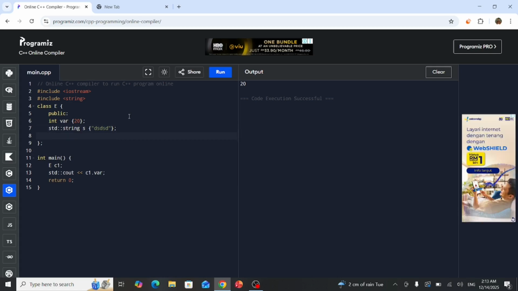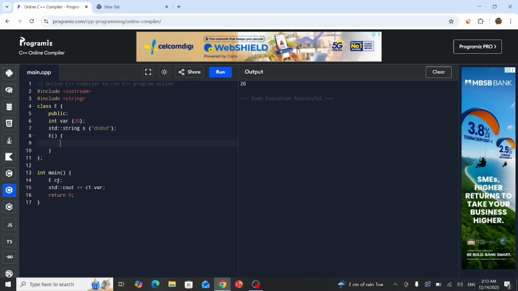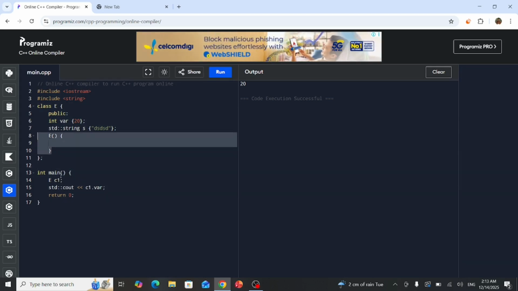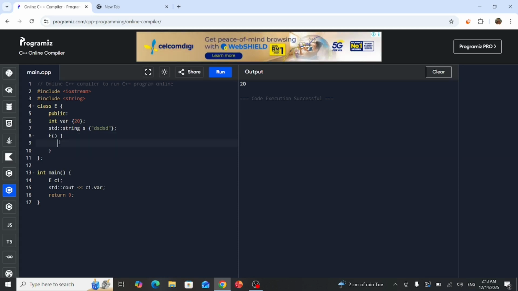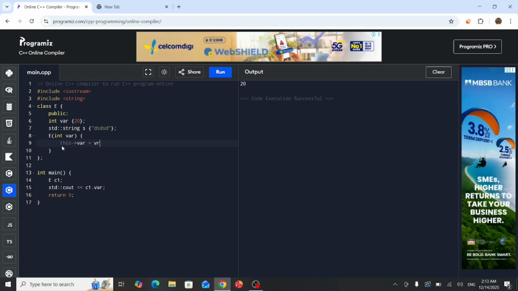Well, you can use a class initializer. Whenever an instance of the class is created, the class initializer is the first thing that will run. So when this C1 is created, this E is going to run. So I'll make a new integer, int var, and now I can write this->var equals var.